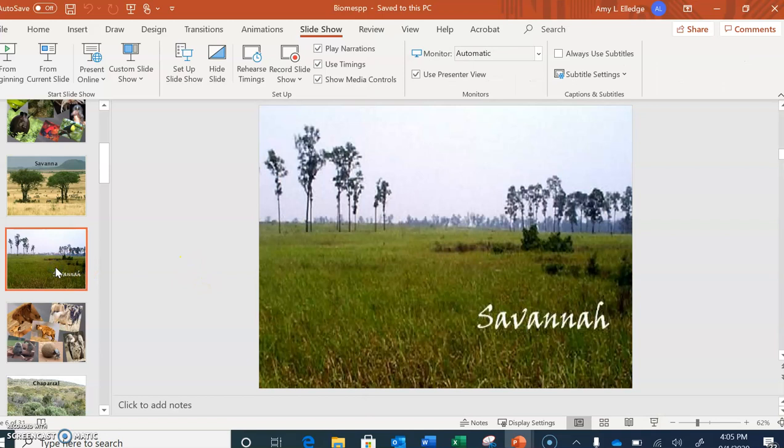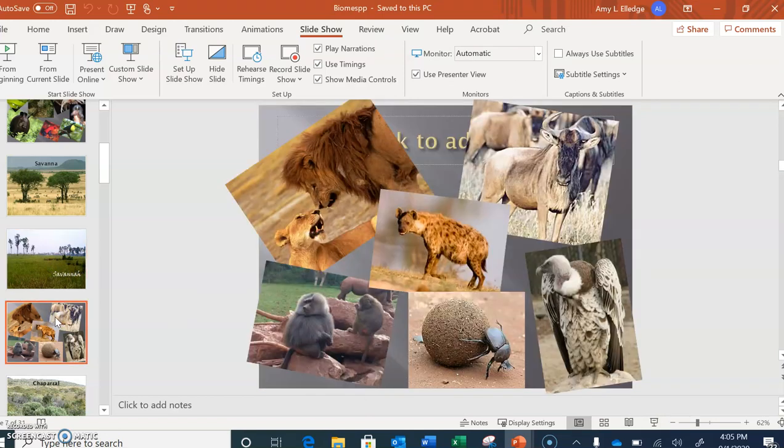So in the savanna, we see these kinds of animals. So we have the lions and the wildebeest and the hyenas that you're used to. This is Hamadryas baboons. This is a Ruppel's griffon vulture. They have a nasty bite. You'll have to ask me about that sometime. And this is the dung beetles. So this is a little ball of poop. These guys are cleanup crews.